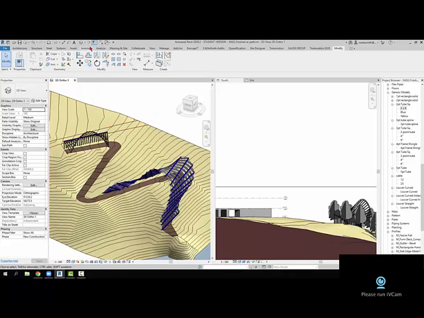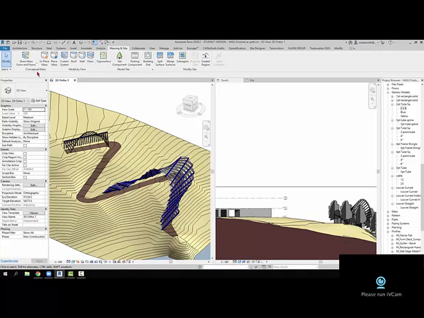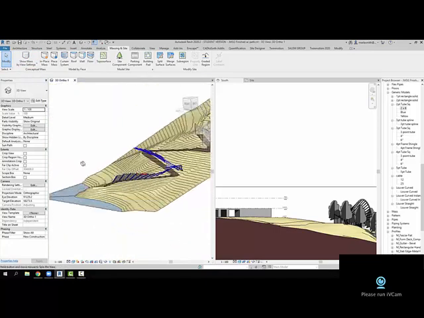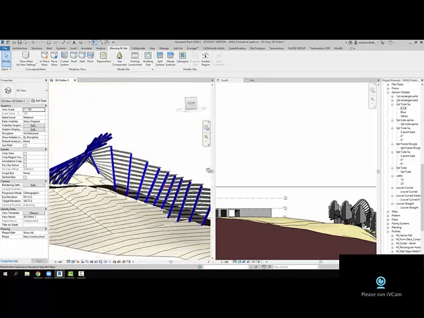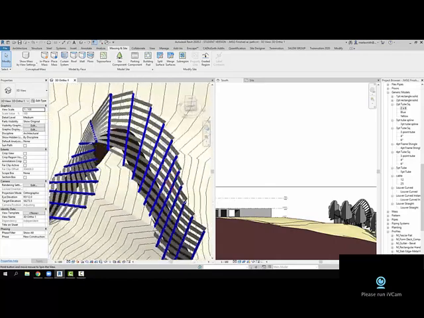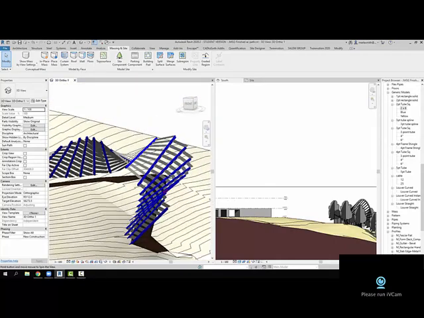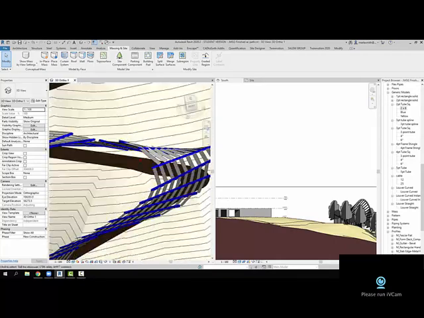And then let's go to massing and site, and let's turn the masses back to view settings so it gets rid of all that stuff. And you can kind of see, right, what that starts to look like. Anyway, that's it. It's kind of interesting.